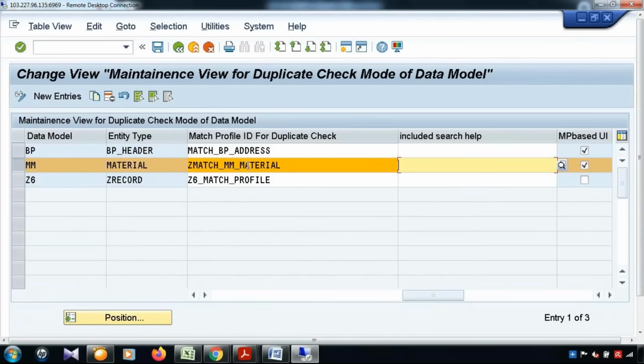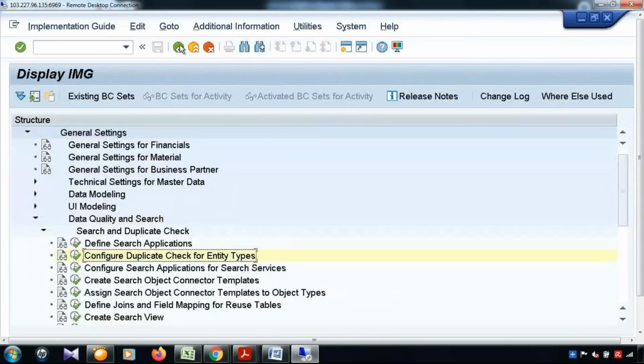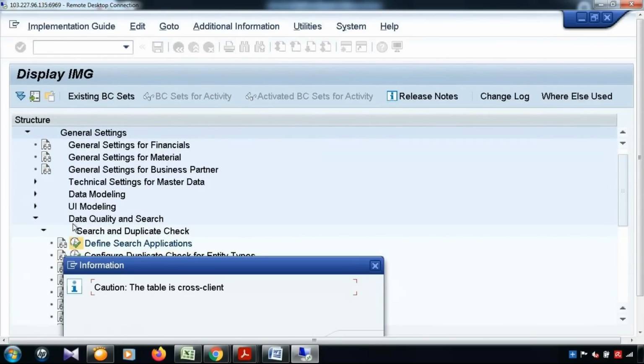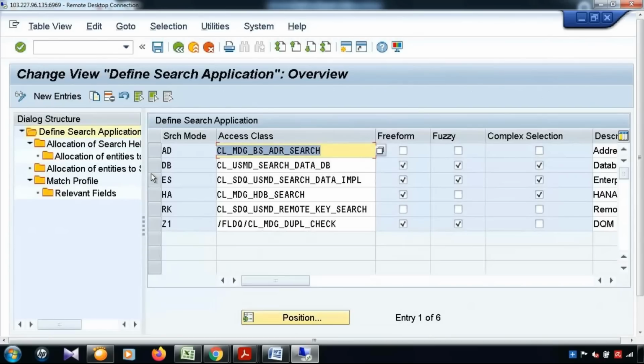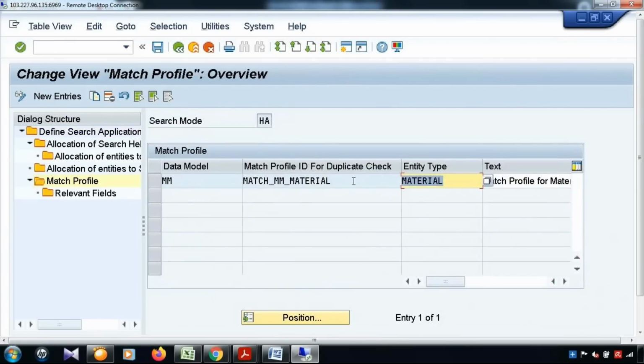Now, what is the match profile? The match profile is the one which we have just assigned here. This is the match profile.